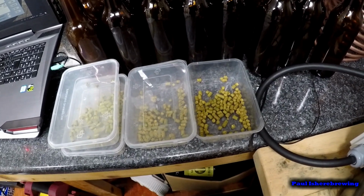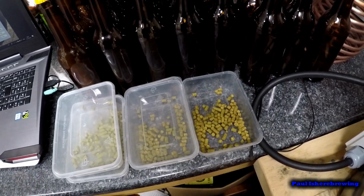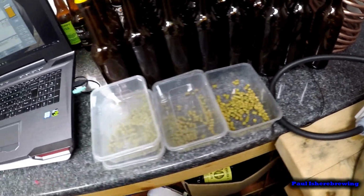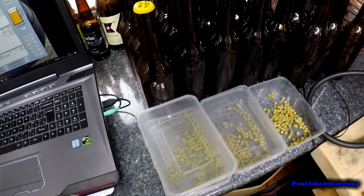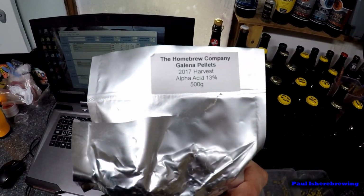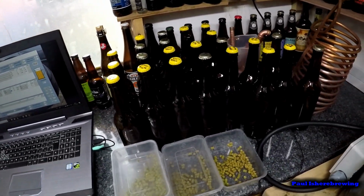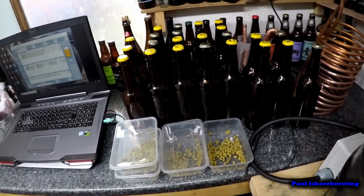Gelna? Or Galena? Gelna, I think. Hang on, let me check. Oh, Galena. Yeah, so we're going with that. And we'll dry hop with Belma and Galena as well.